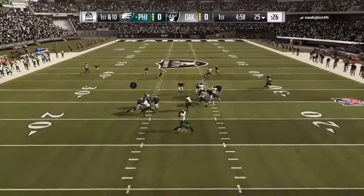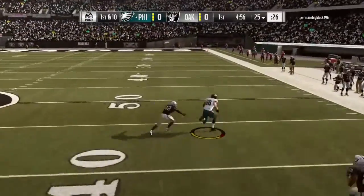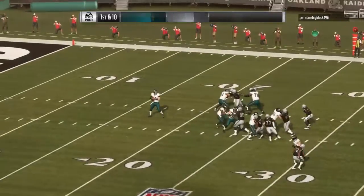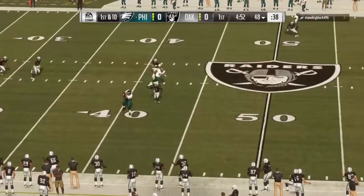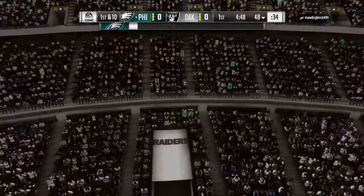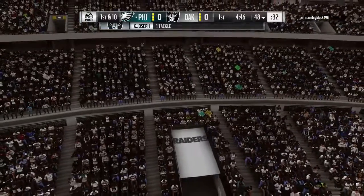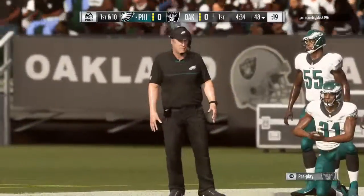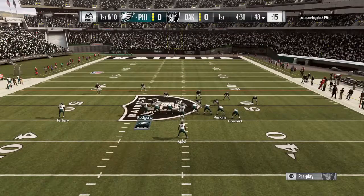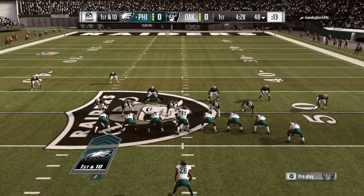Now a play fake here on first down. And complete to Zach Ertz. And they work this well upfield across the 45. 23 yards on the play. Well, from an offense's perspective, that sure was pretty because the corner route is extremely difficult to defend. From my perspective, what we just saw there, is that sort of the evolution of the tight end position?